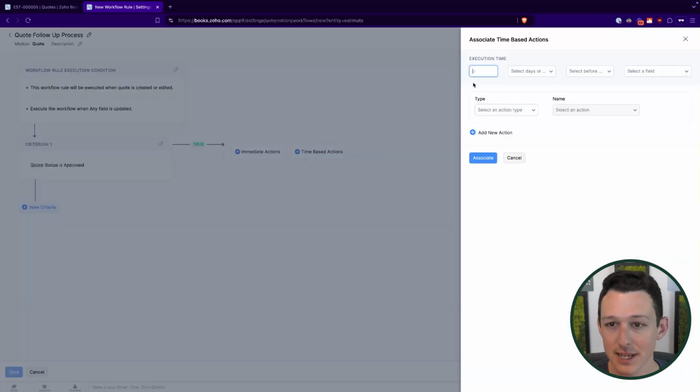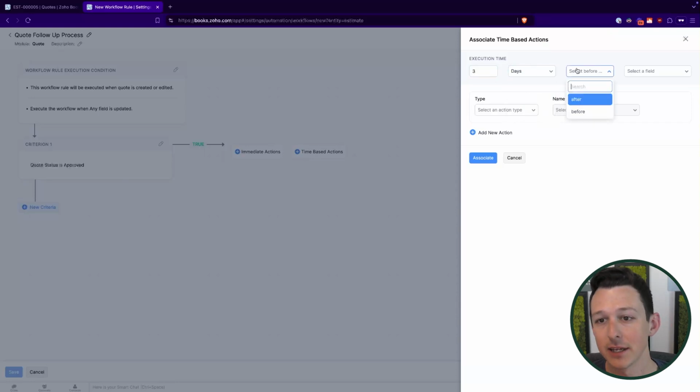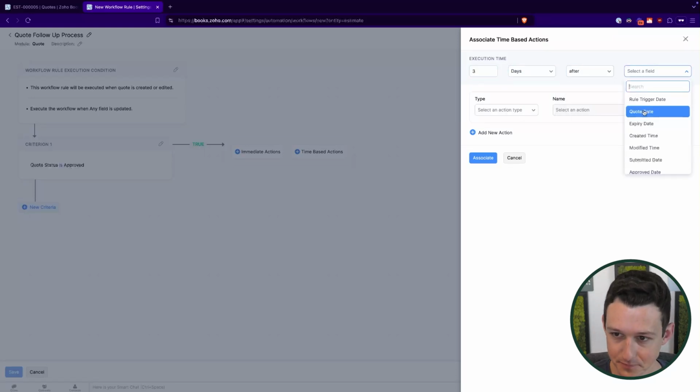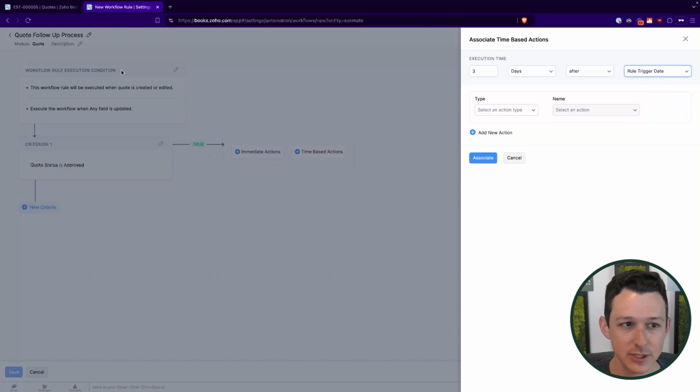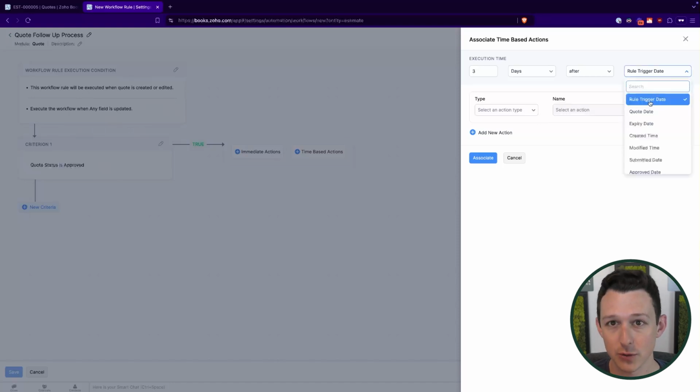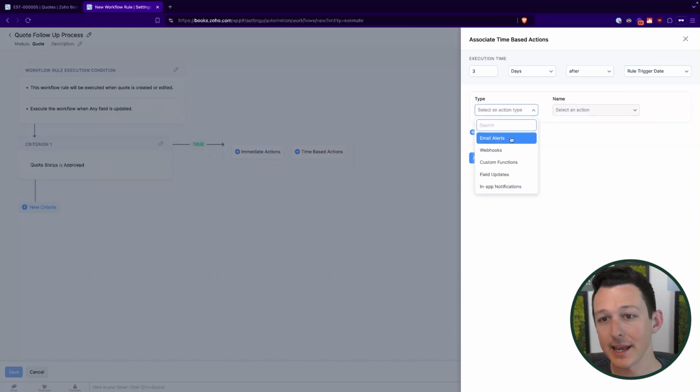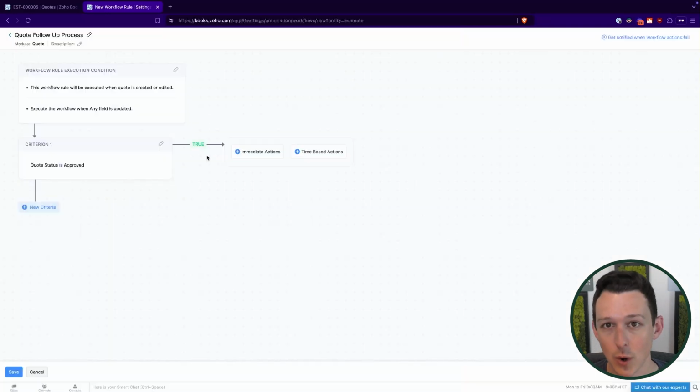We can also have time-based actions, which are basically things that would happen after some kind of delay. So maybe after 3 days, 3 days after the quote date is accepted, we want to do a certain thing. This rule trigger date is an important one to know. This basically just means when did this hit, right? So if you're doing an update where you're using this create or edit and it's on like a status being approved, you're normally going to do this trigger date. So maybe here we want to say, hey, 3 days after, let's send an email to somebody and just make sure that we're moving forward on whatever we need to do to actually fulfill this quote.